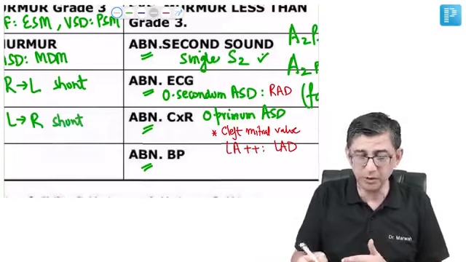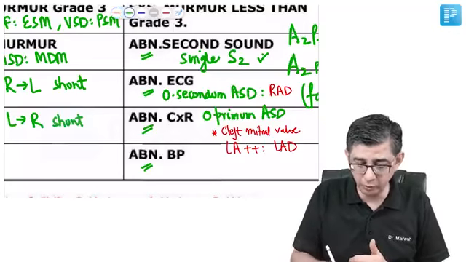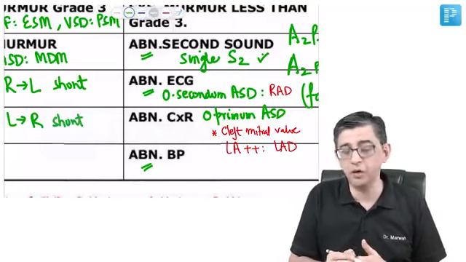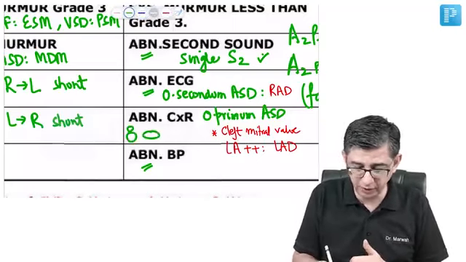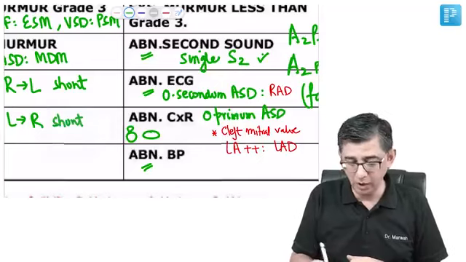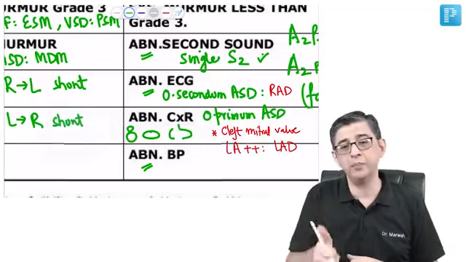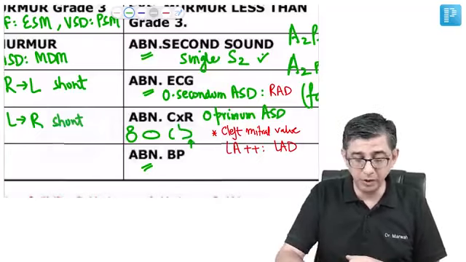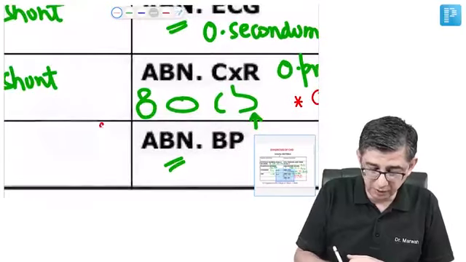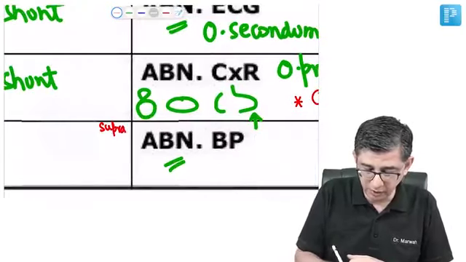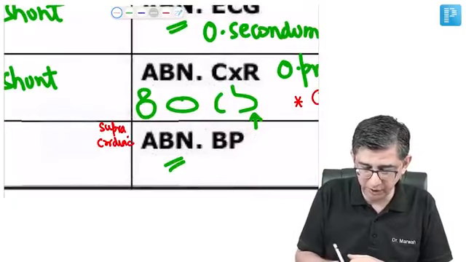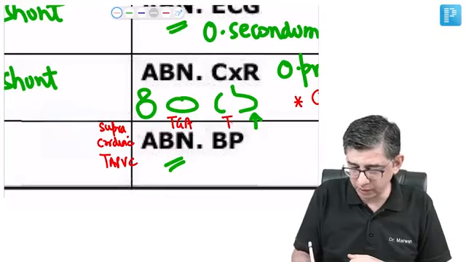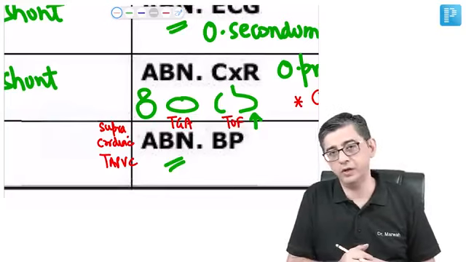Then abnormal chest X-ray, that's easier. Every time you read about a boot-shaped heart, an egg on side appearance or a figure of 8 appearance, or a boot-shaped heart in a patient where the apex of the heart is lifted up, it always gives credibility to the possibility of a congenital heart disease. In fact, the figure of 8 appearance, the snowman heart, is what you read with the supracardiac variety of TAPVC. The egg on side appearance is with TGA, and the boot-shaped heart is tetralogy of Fallot. Nobody would have an issue with that.